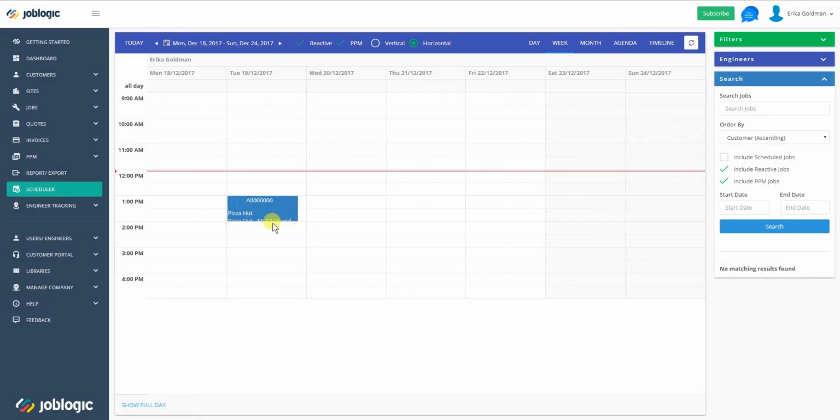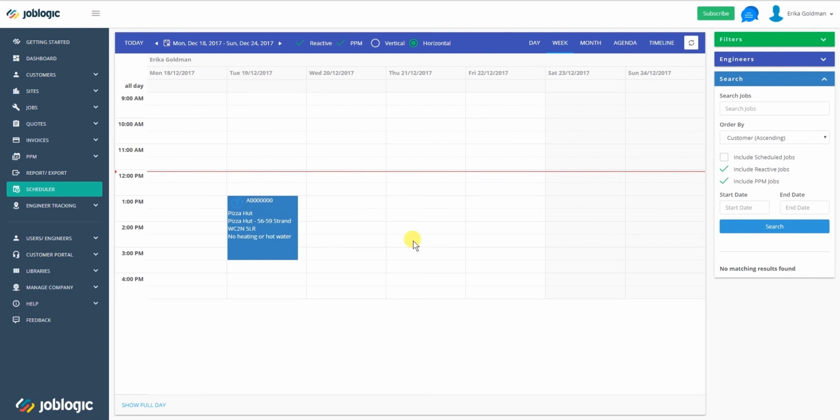I can also expand the job if I believe that it's going to take more of the engineer's time. I can see from the question mark against the job that the engineer is still yet to accept. The icon will change as certain events take place and status changes are applied within the mobile app, so that in the back office we can get a constant live update as to the status of the job.